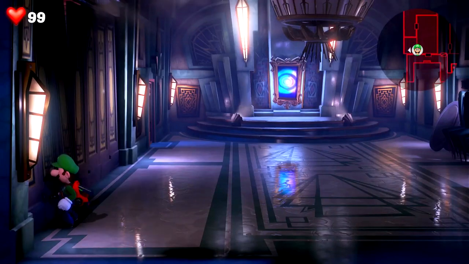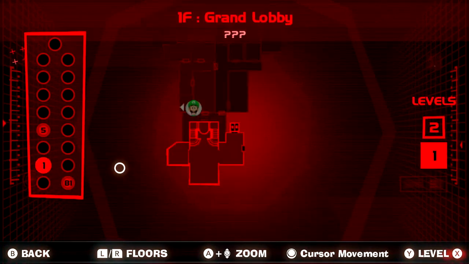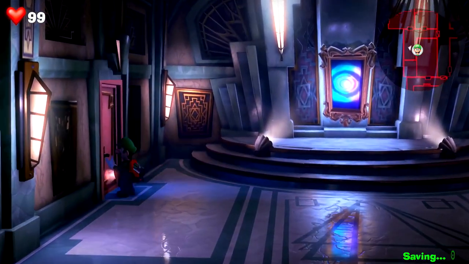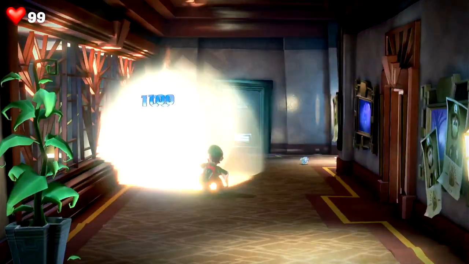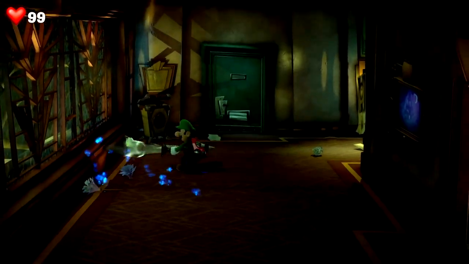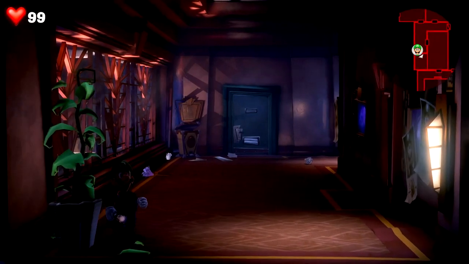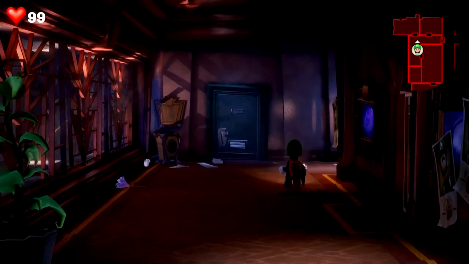Of course, as you can see on the map, that's the room we saw through the crack. If I can fucking go to the right floor. Right here. How do you get there? I might know. I might figure it out. Oh, there's ghosts here. Come on. So the room's here, behind this wall. How do you get there, though? I have no clue. Couldn't fucking tell you.